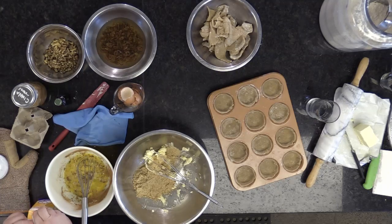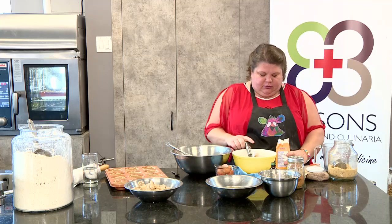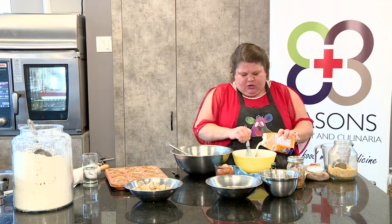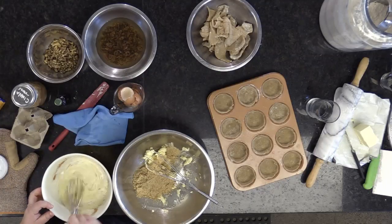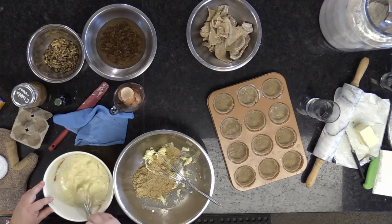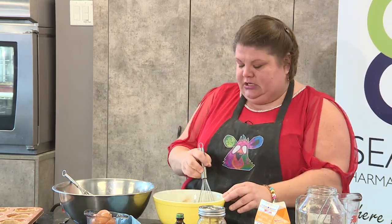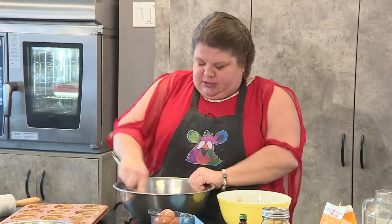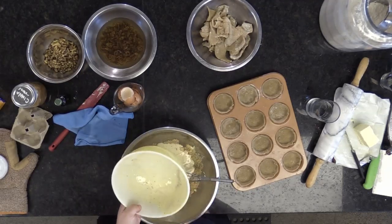For the brown sugar, we're going to put in three quarters of a cup — we want it nice with lots of fill. For the cream, put in at least a cup. You can use 18% or 10%, but if you're using 10%, make sure it's super cold and use big yolky eggs — more yolk than white — because you need that creaminess to bind it all together. Butter, brown sugar, egg mix — simple.